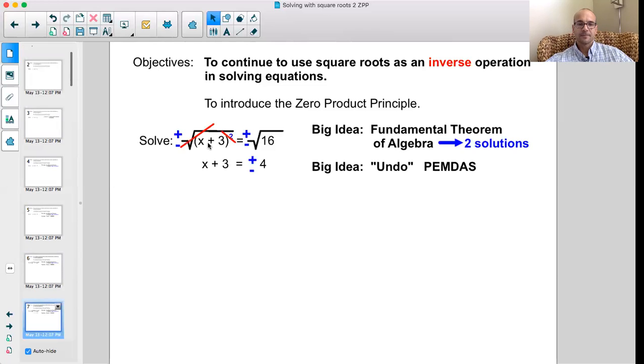That you're going to get two answers. So that leads to x plus 3 on the left-hand side because of the inverse operations of squaring and square root canceling, leaving it just x plus 3. Right-hand side, you get the positive and negative version of the square root of 16. So you get a positive and negative 4. At that point, it means that there's two paths that this could go on. The first one is that the value of x plus 3 could be positive 4. And the second path is that the x plus 3 could be negative 4.